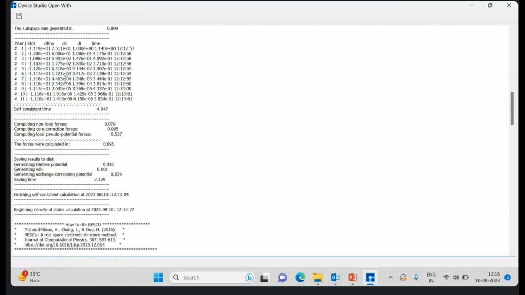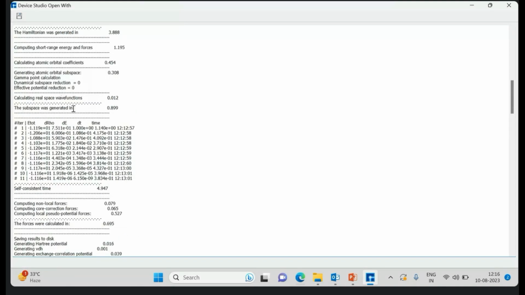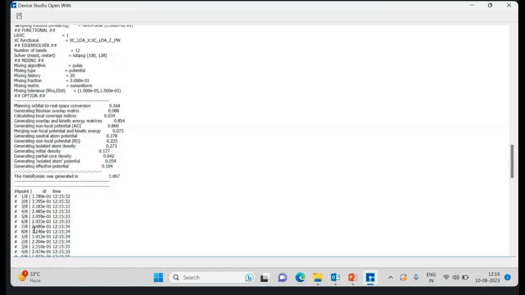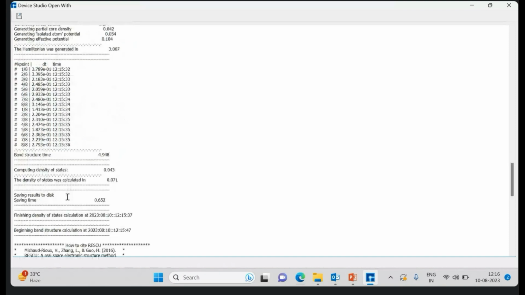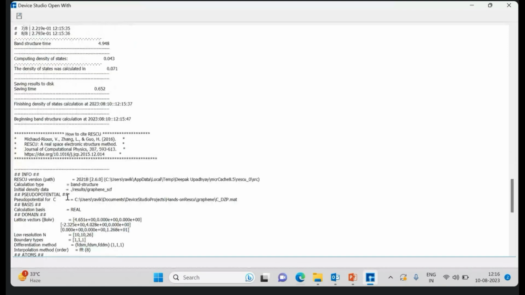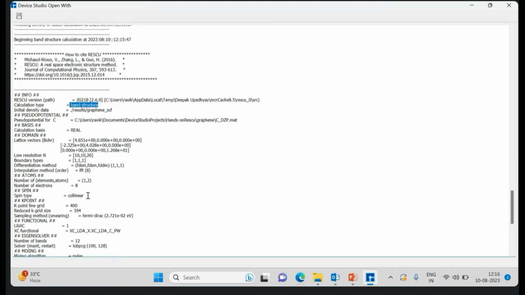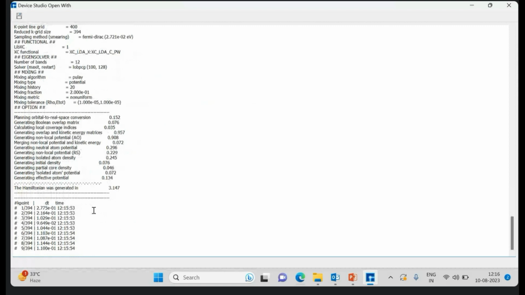So this is for this SCF calculation. And here you can see this is for the density of state calculation. So again, the step-by-step procedure is there. And here you can see this is the band structure calculation. Here you can see this is the collinear spin. Here you can see this simulation is running.